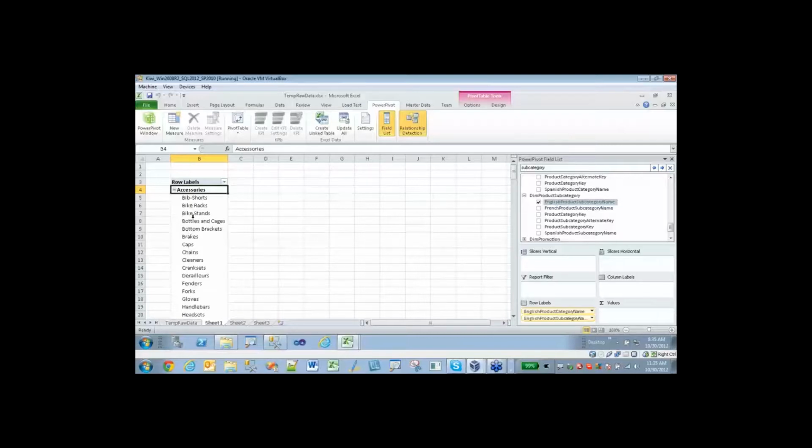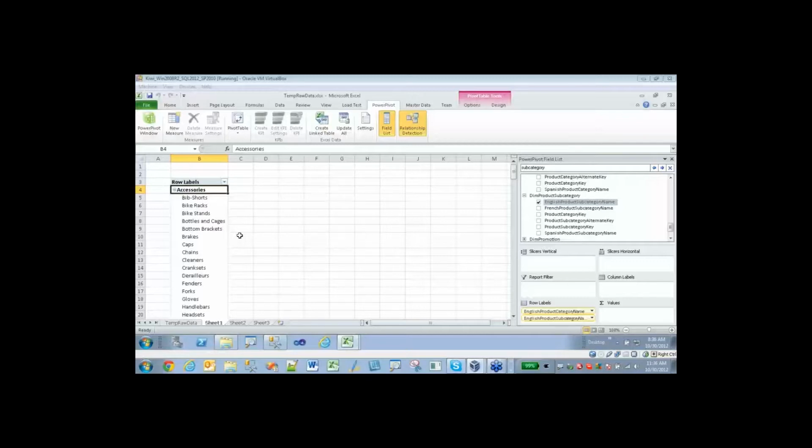One thing I meant to point out, and that you may have noticed here, but it might be hard to notice it with the GoToMeeting and how you might have a delay or something like that. But you may have noticed that this is very, very fast. And one of the reasons for that is that this is all held in memory. So this PowerPivot workbook is all held in memory. So anything that I'm doing here, any click or any action, everything is being done in memory. So I'm able to do things like sort extremely, extremely fast. I'm able to slice and dice this cube extremely, extremely fast because it's all held in memory.